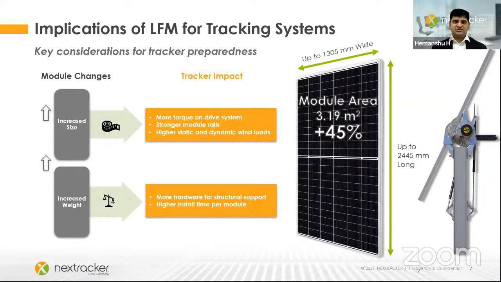On the weight related aspects, because now obviously the module is bigger, it's also heavier. It's going to add things in terms of the hardware, whether what kind of structure, the foundations, the sizing of those foundations increasing. That's one aspect of it, and also the time to install that Harshita mentioned, right? It's going to be a heavier module, so how does it actually impact the time to install on a per module basis? Those are some of the aspects that impact the tracker design.